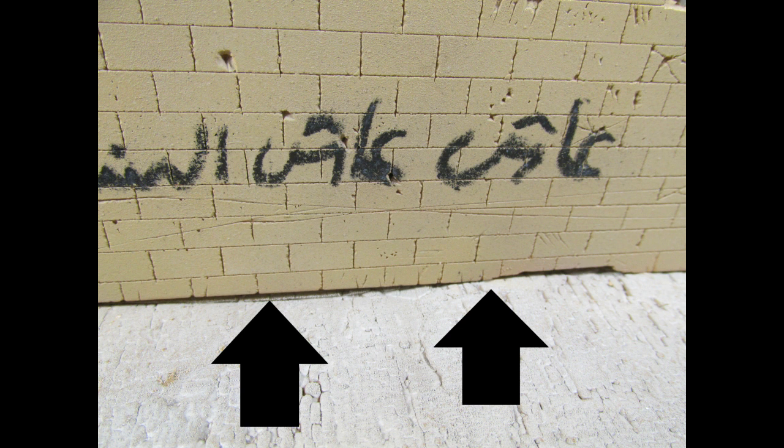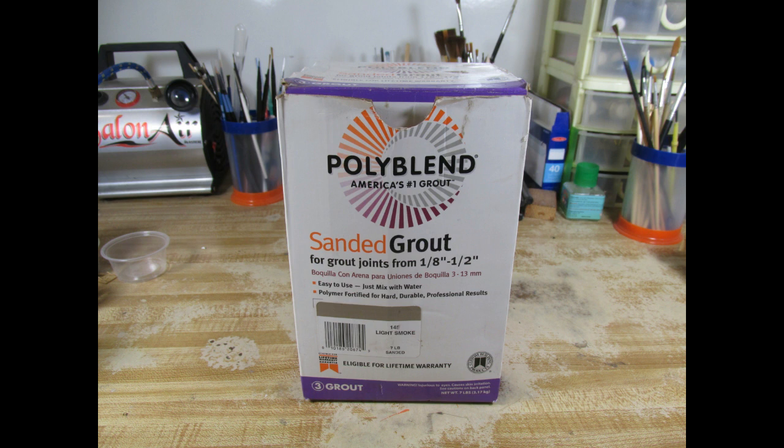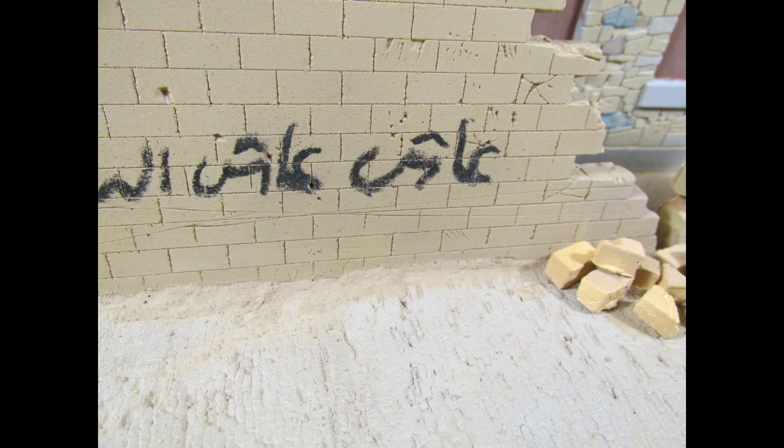Going back to building the diorama, I glued the wall onto the base, and as you can well see here in this particular slide with the black arrows pointing, there is a large gap between the building and the ground, so that needs to be filled. So in this slide you see that I used a tile grout, really ordinary tile grout that I bought at my local hardware store, and I simply applied it onto the gap, as you can see here in this particular slide, and it looks very good, looks very convincing, blended very well onto the rest of the base.